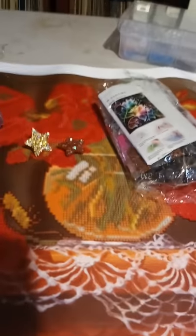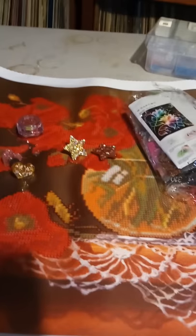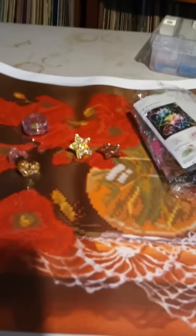I want to give a very special shout-out to a lady whose name is Robin from North Carolina. I'm not going to tell y'all her last name because y'all don't need to be all up in her business. But Robin sent me three diamond paintings and something that I absolutely love and did not have: cover minders. Yes, Robin from North Carolina makes her own diamond painting cover minders.